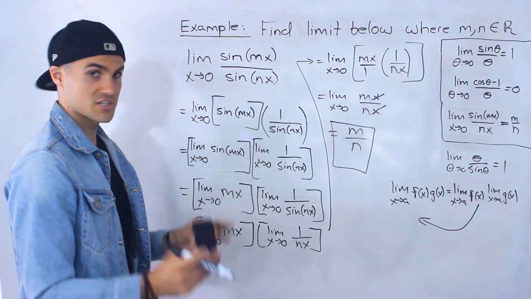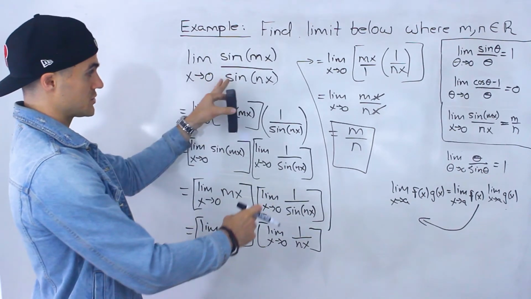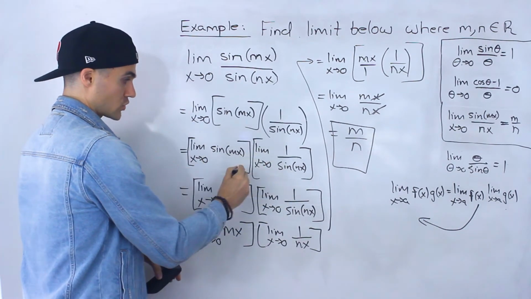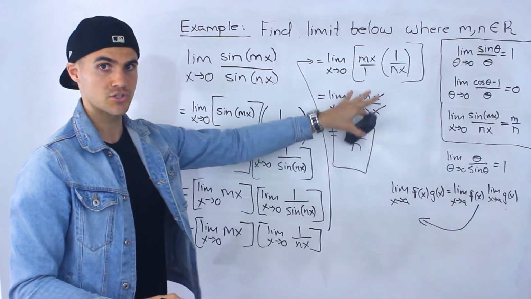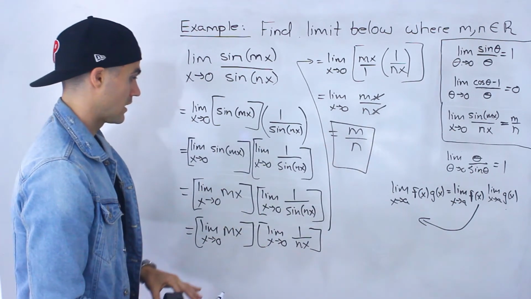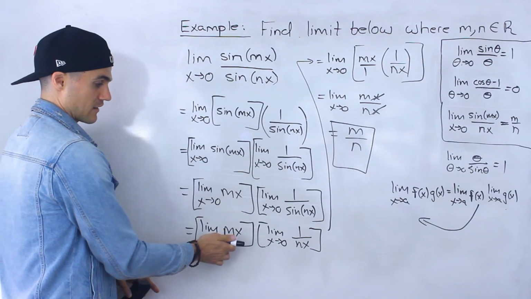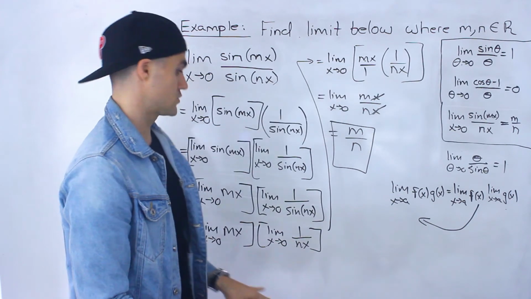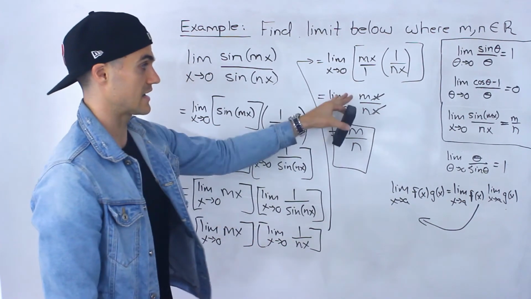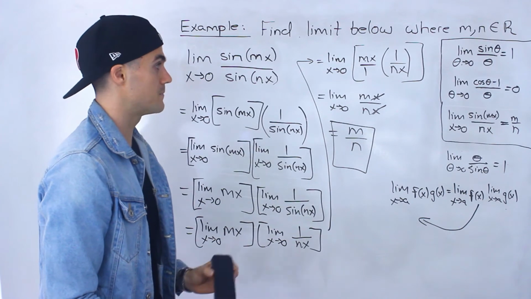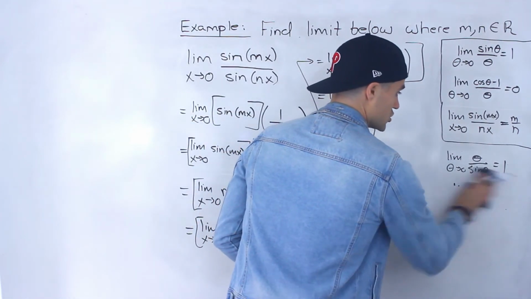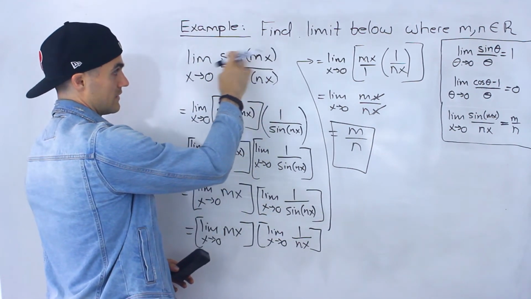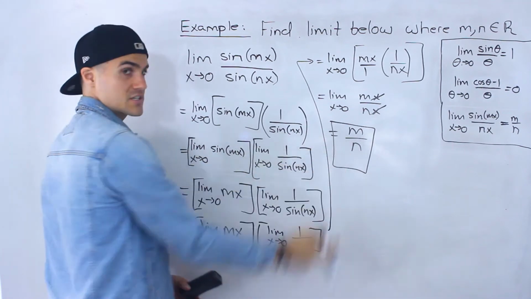So just to do a quick recap of what we did, we took these two expressions, split them up into these two limits, and then we worked with each of these limits on the side. We did a bunch of work, did a bunch of change of variable, and then we ended up getting this limit to simplify to this, and then this limit simplifying to that, and then we could combine these two functions. The x's cancel out, we end up with m over n. So that's how you do it just generally. Whenever you get something in this format and you have actual constants, it's always just going to simplify to this.